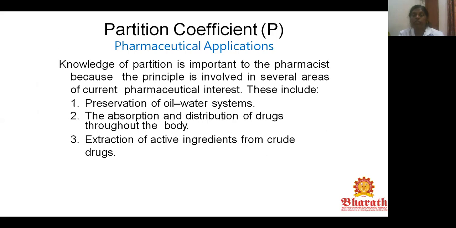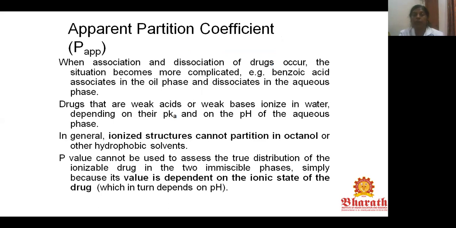The applications of partition coefficient in pharmaceuticals. We have various applications of current pharmaceutical interest. Number one, preservation in oil water systems. Number two, absorption and distribution of drugs throughout the body. Number three, extraction of active ingredients from crude drugs. Next comes the apparent partition coefficient. When association or dissociation of the drug occurs, the situation becomes more complicated. For example, benzoic acid associates in the oil phase and dissociates in the aqueous phase.